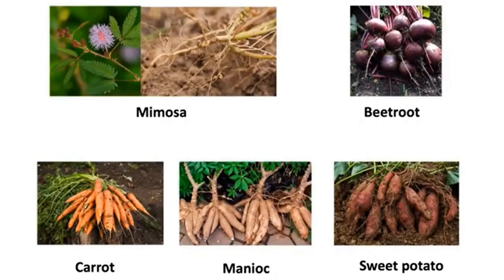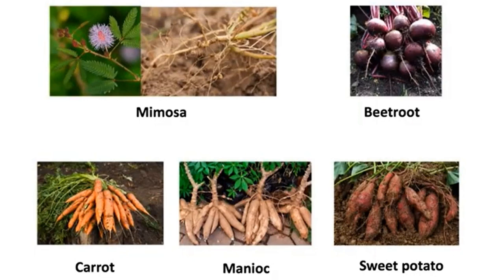Now this is the mimosa plant and its roots. Now you all can see here tiny root nodules. Okay, so what is the importance again, children? There's a special type of bacteria living in these root nodules of the mimosa plant, and they are known as rhizobium. So what is the importance of rhizobium bacteria again, children? They can provide nitrogen to the plant. Okay, children. So this plant has a lot of nitrogen when these root nodules are present in the plant roots.